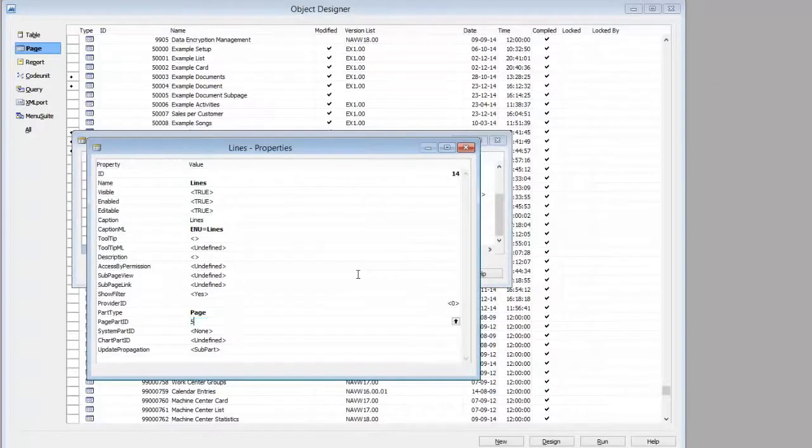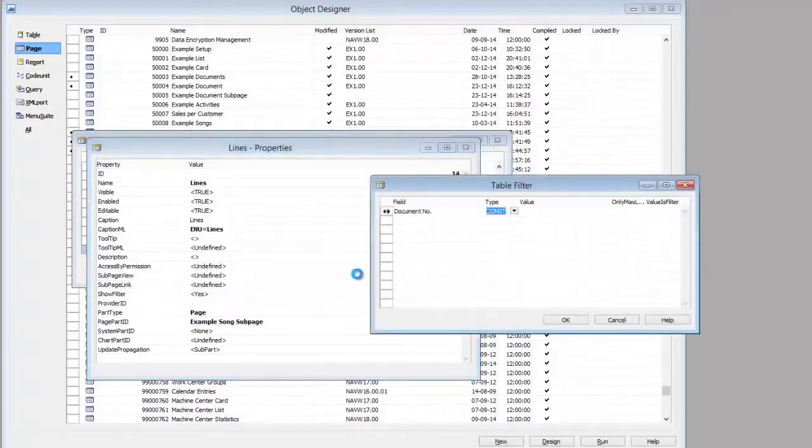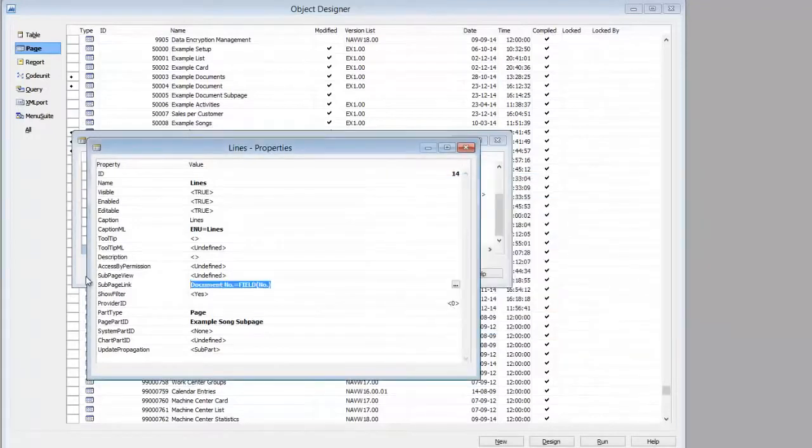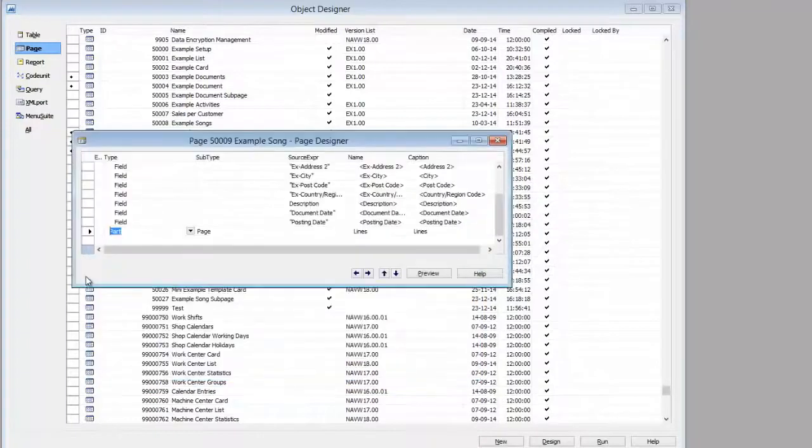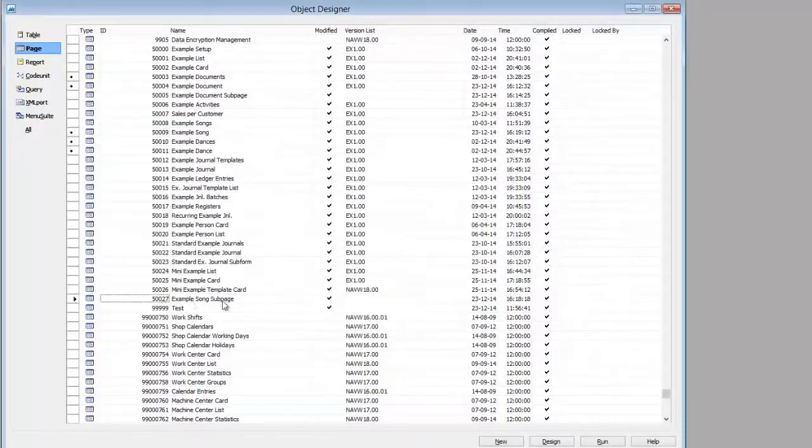And we add the page part ID, which was example song subpage. We add the subpage link, which is the number field. And that's basically all we have to do.